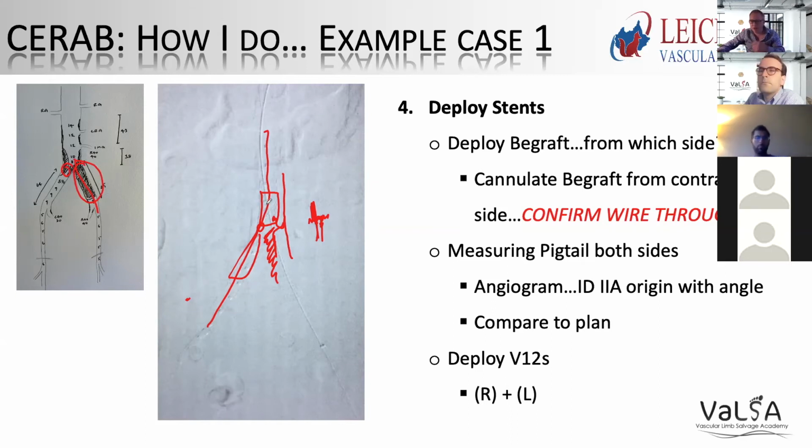Once you've got both wires through the B bent knee, then it becomes very simple. You just deploy both your V12 stents or the equivalent. You can use measuring pigtail catheters just to make sure you've got your lengths right. Increasingly, we do that and sort of ignore the lengths on the map because 9 times out of 10, we change the configuration halfway through the operation just by saving a stent.